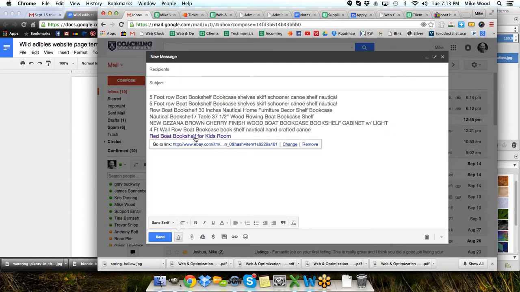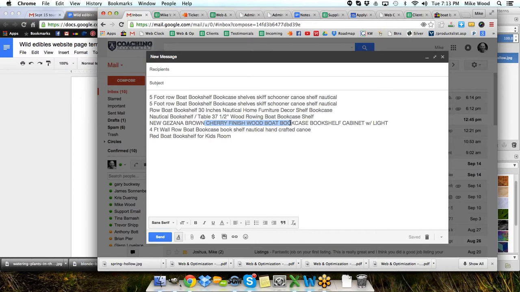Okay. And remove that one. So, rowboat shelf. Rowboat shelf is over there, so those three words are in there. Rowboat and rowboat shelf. So rowboat is definitely in all three of those. It's not in this one, but boat and shelf are.